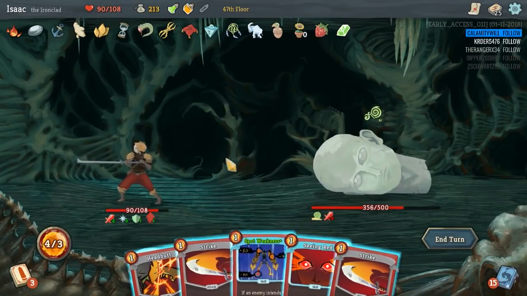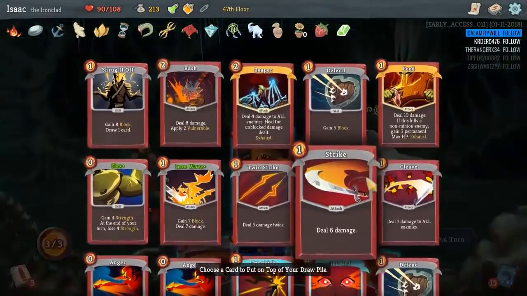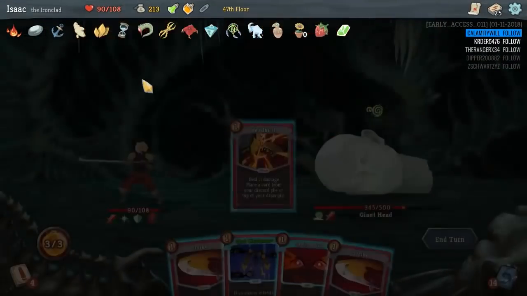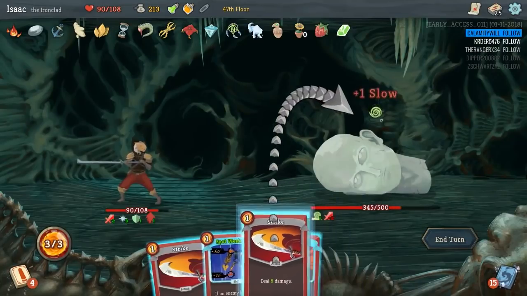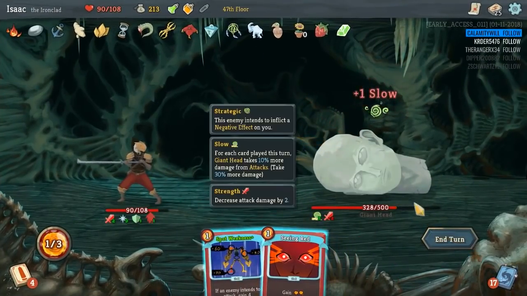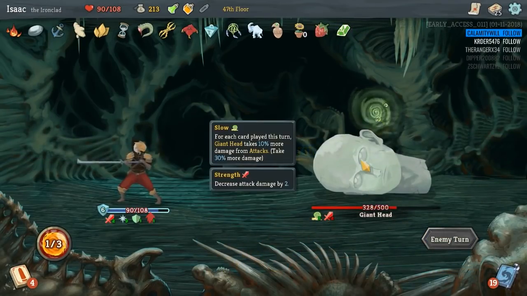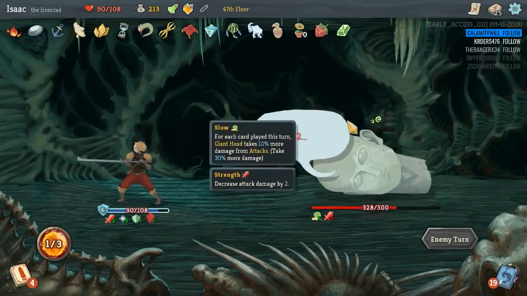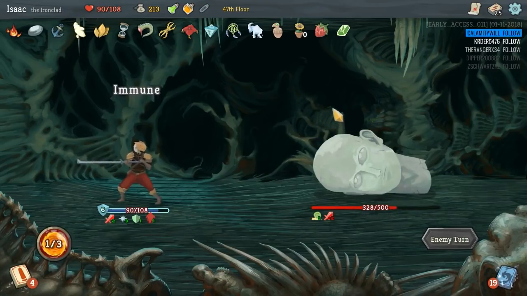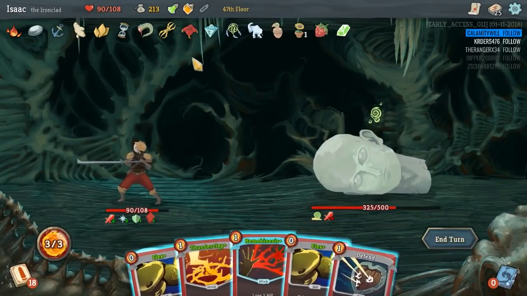So, no need to spot weakness because it doesn't do anything. I think we headbutt to make sure that, you guessed it, Flex Plus goes to the top of the draw pile. Then we just strike and strike. Again, spot weakness doesn't do anything, so there's no need. He's got so much health. 500 HP is mad. He's counting down, which I don't like. I think when he finishes that countdown, he's going to hit us with a bit. Yeah, someone in Twitch chat said he hits hard.